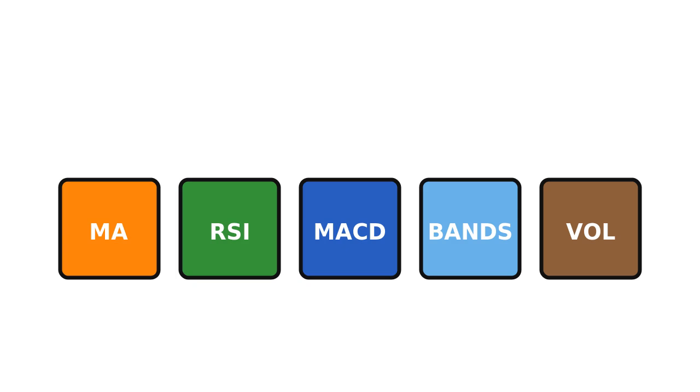But the truth is, traders rely on a small handful. So today, your 5 core indicators, what each one actually tells you, just like we did with the 5 numbers of value investing. A promise first, the same one as always. No single indicator is a magic button. Each is one opinion. The skill is letting a few of them agree before you trust the message. So let's collect your 5.